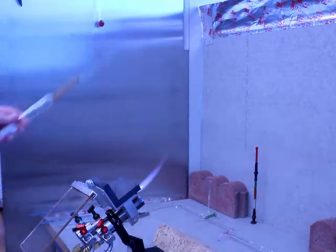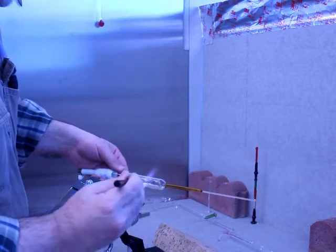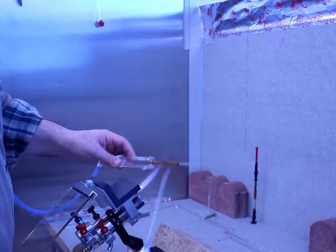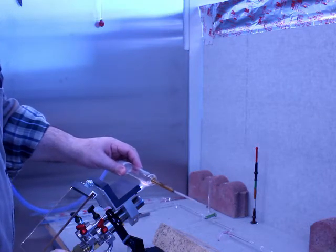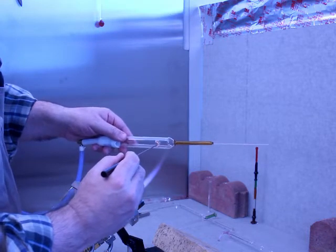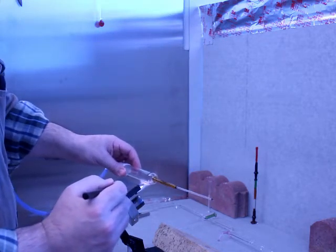Besides the graphite reamer, another tool that's really useful is a tungsten pick. You can buy these. This is a tungsten electrode that I bought, the kind that's used for welding, and I just basically put it into a handle. And tungsten can take the intense heat.